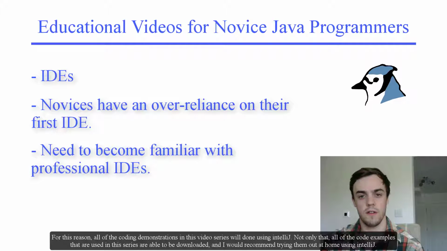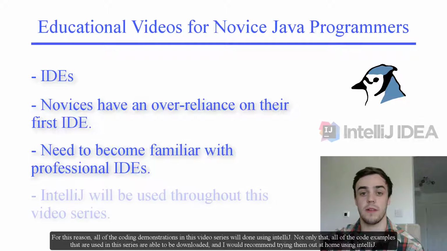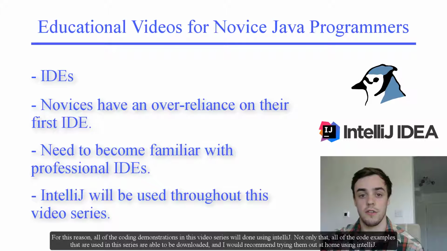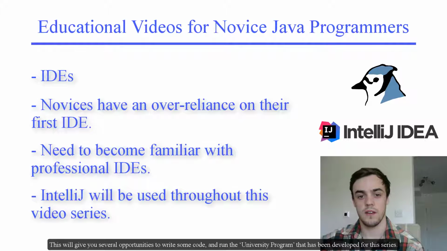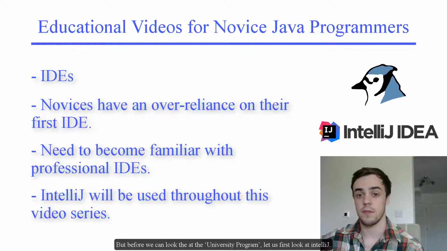For this reason, all of the coding demonstrations in this video will be done using IntelliJ. Not only that, all of the code examples that are used in this series are able to be downloaded, and I would recommend trying them out at home using IntelliJ. This will give you several opportunities to write some code and run the university program that has been developed for this series. But before we can look at the university program, let us first look at IntelliJ.